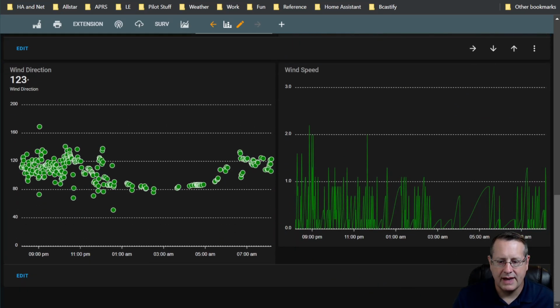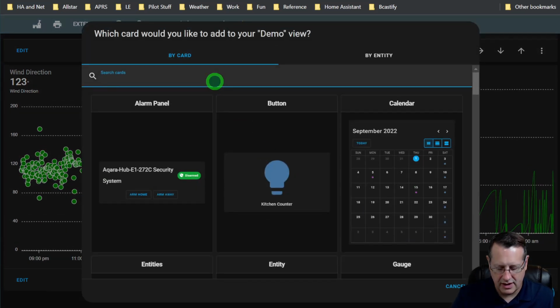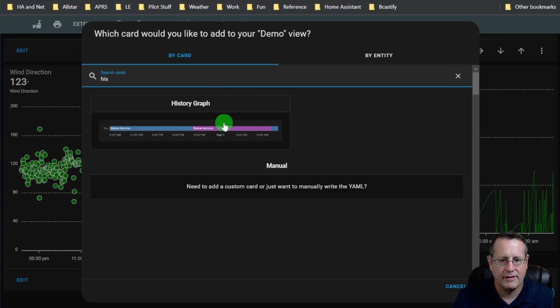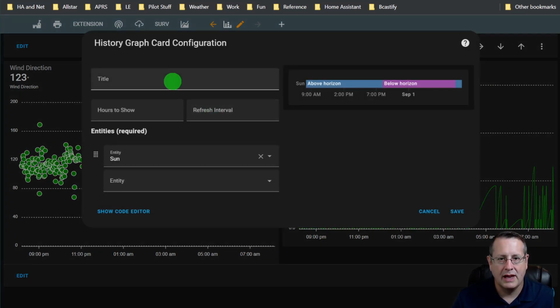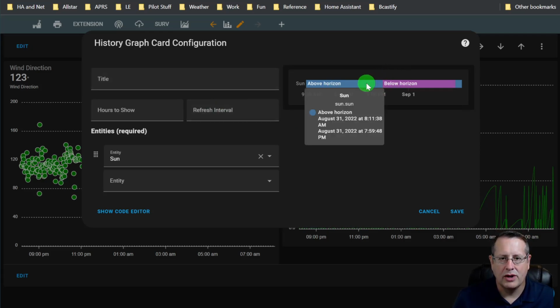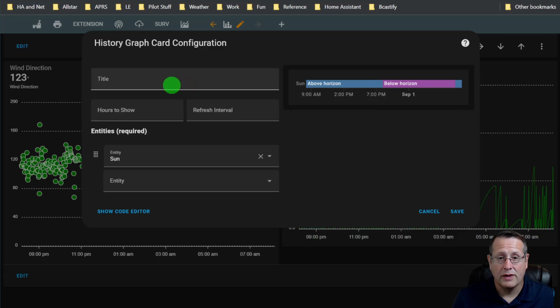I'm going to show you a native Home Assistant card or chart now called a history chart or history graph. And this is really neat because you can plot things over time. And you see this a lot when you're looking at your entities in Home Assistant. What's neat is I spent a lot of time building this out in Grafana for what I'm about to show you, and it's super simple in Home Assistant.